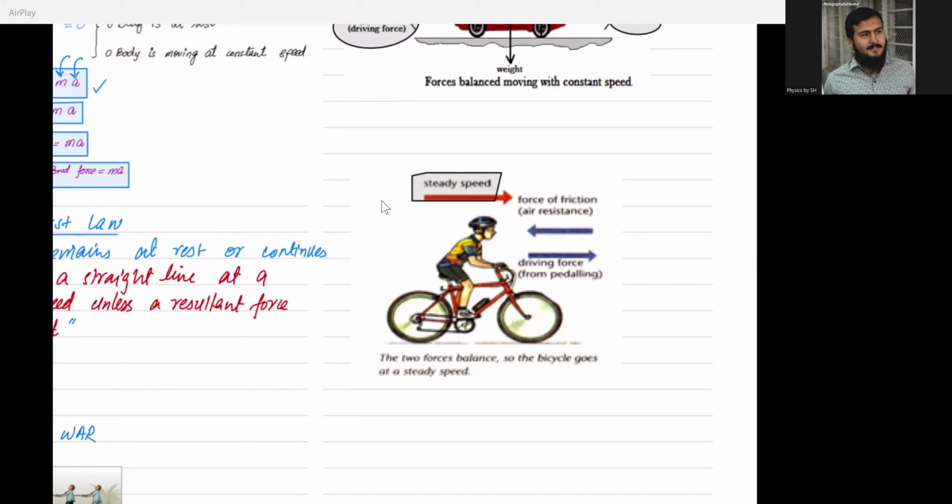एक तो इसकी ड्राइविंग फोर्स है फ्रॉम पैडलिंग, ये साइकिल को पैडल कर रहा है, तो कौन सी फोर्स मिल रही है? व्हाट इज दिस फोर्स कॉल्ड? हानिया, जैनब, लिंथा, अब्दुल्ला. Driving force. ड्राइविंग फोर्स. ठीक है. एंड एज ही मूव्स अलोंग, तो मुझे जैनब बताओ बैकवर्ड फोर्स कौन सी लग रही है? Air resistance. एयर रेजिस्टेंस एंड फोर्स ऑफ फ्रिक्शन एज वेल. हाँ हानिया, ये फ्रिक्शन किधर होगी? Where would the friction be acting? Backward, right? But can you tell me the point, the place in this picture where the friction will be acting?